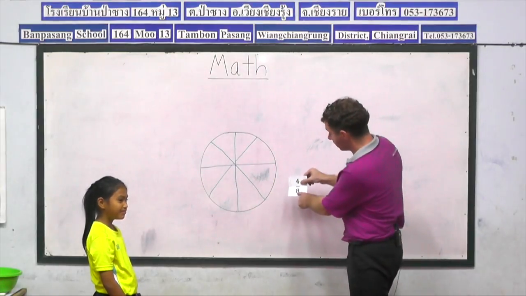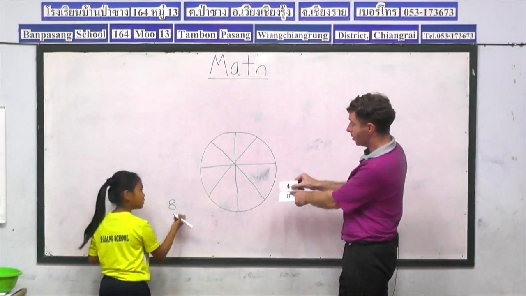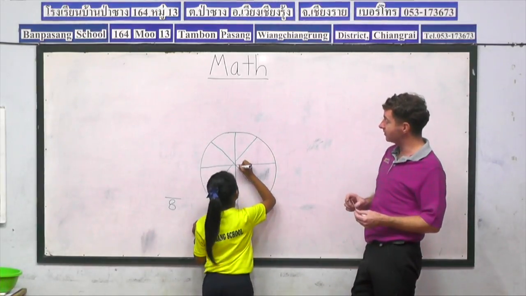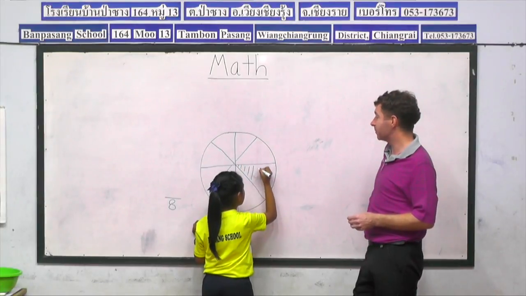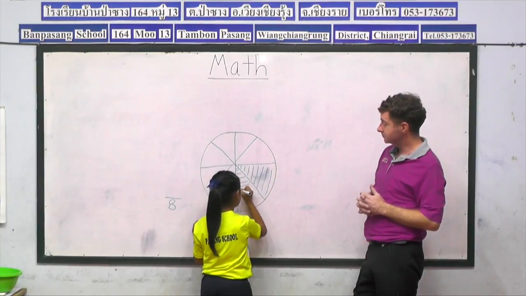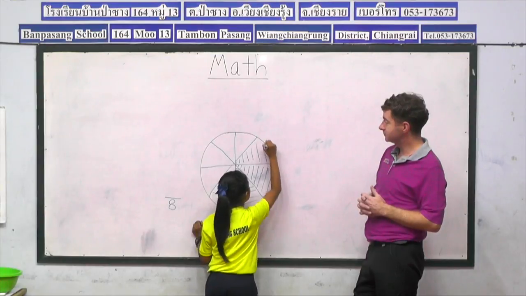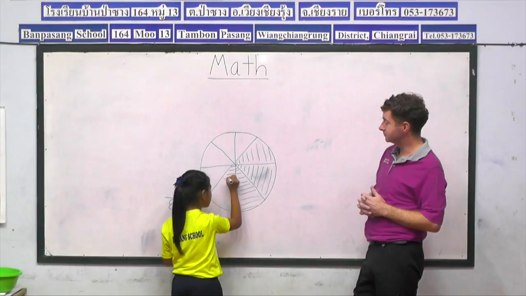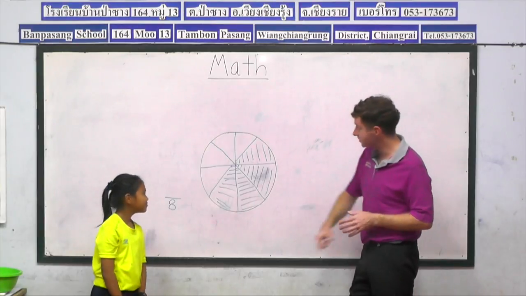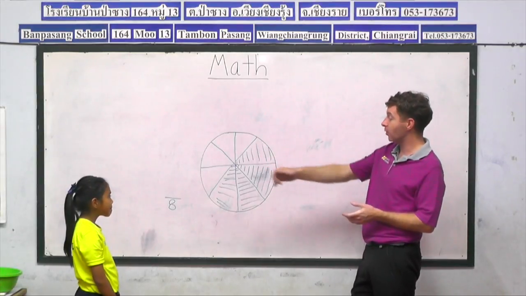Excellent. So Pak Bung, you can write your denominator. You've got the right number of parts, 8. And then you can do your line on top for the fraction. Now, how many parts do we need in blue, guys? We need 4. So Pak Bung, can we see 4 parts in blue? And don't worry, you don't have to color completely. Just do shades for the line. So 1 part. 1. Excellent. So now we can count the number of colored blue parts. 1, 2, 3, 4.